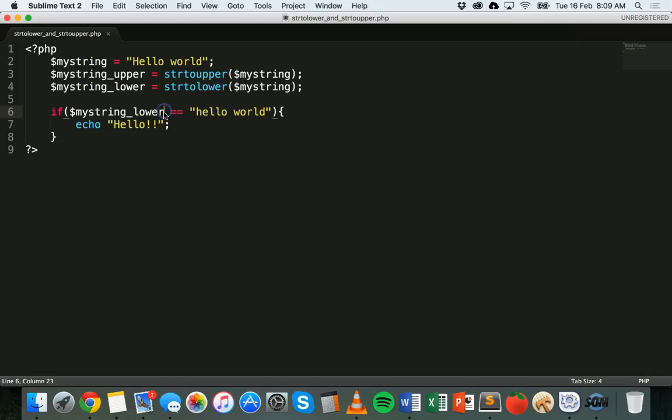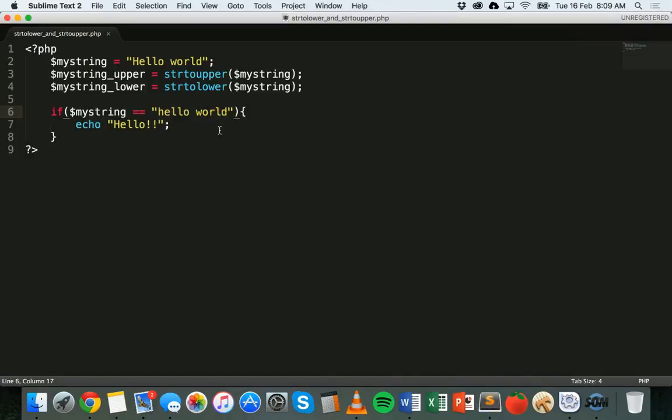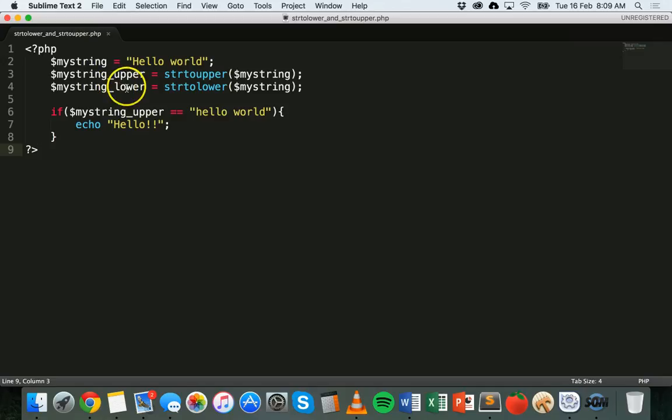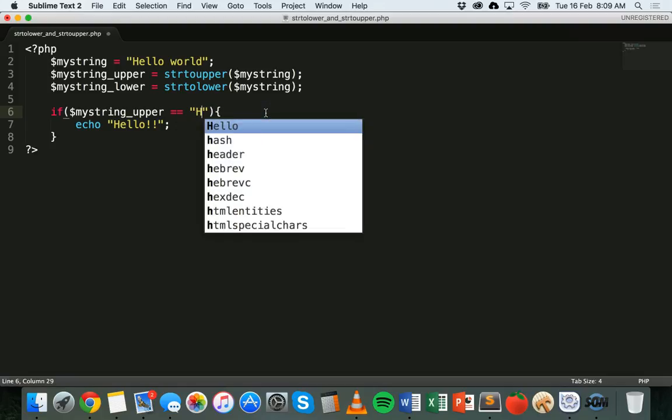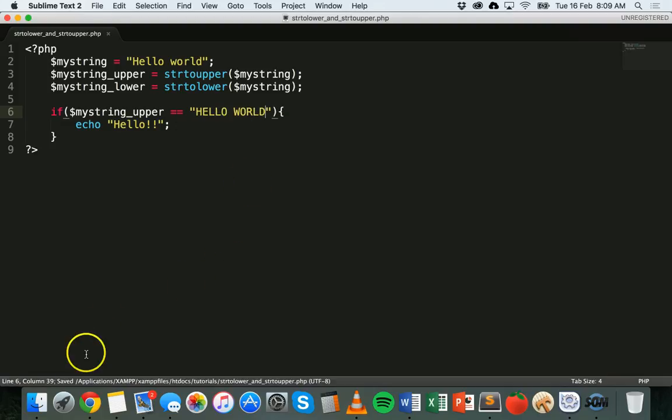All right, so if I just put in myString, it won't return anything. It won't give any message because the if statement's returning false. So it won't say anything there. If I put in myStringUpper, it's the same deal, because we've converted myStringUpper to an uppercase version of this string, and now we're checking whether it contains a lowercase version. So we could check the uppercase version, and that would work.